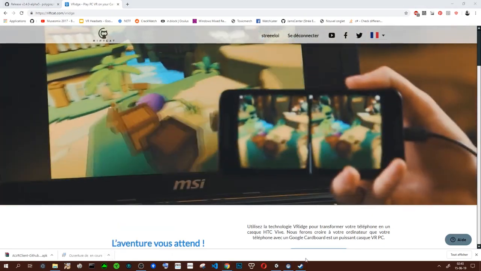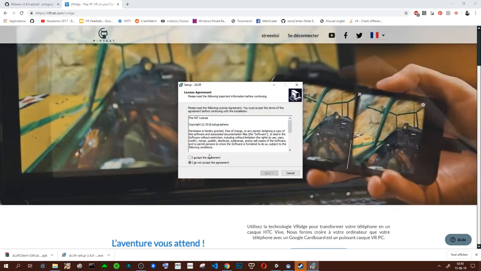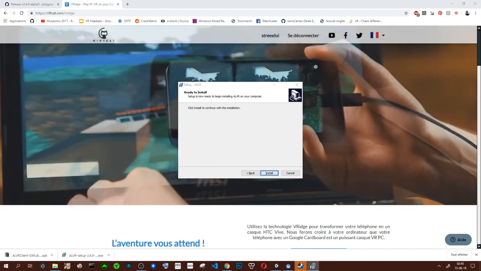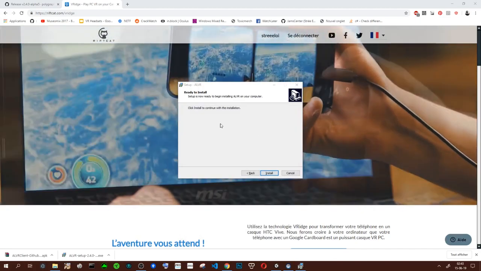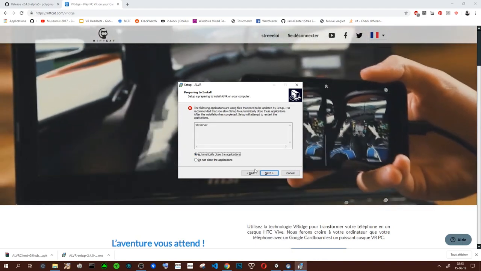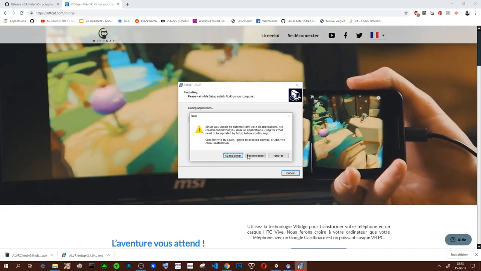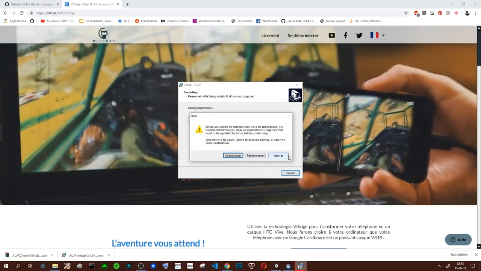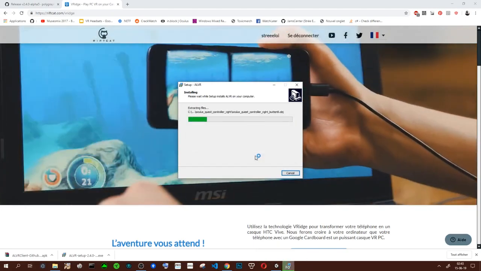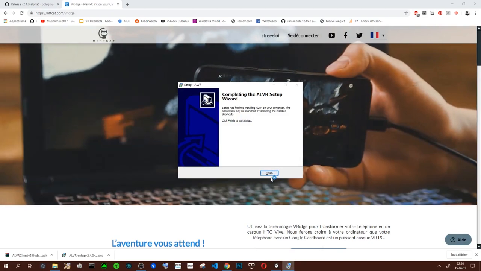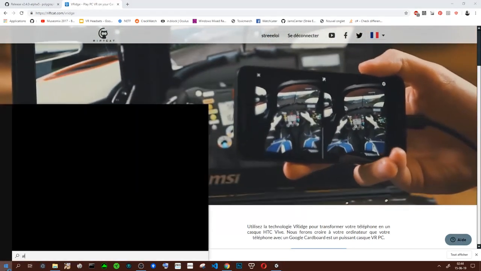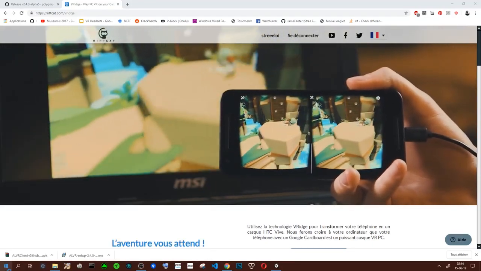So the next step is to go on the website and to execute the installation program. As you can see, it's like usual, install. And what it will allow you to do is to send the image of the game on the Quest. And you will be able to configure how many megabytes per second you want to send on the Wi-Fi, the number of frames per second you want them to send, how much the inputs need to be delayed or not, and if you want the music. There is plenty of stuff like this that you can parameter in the application.